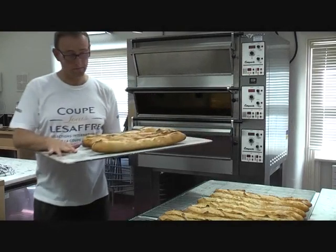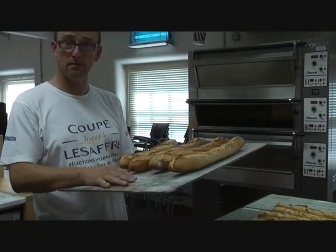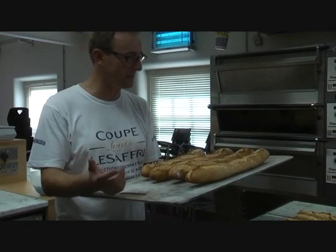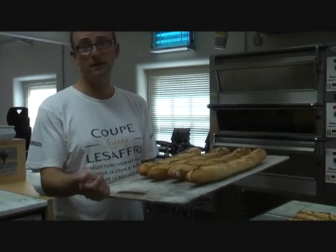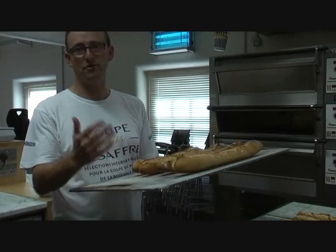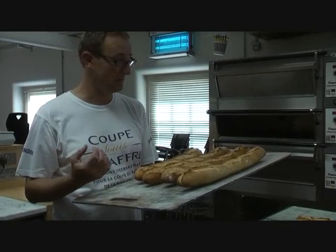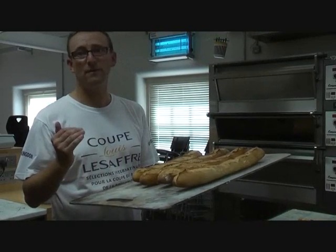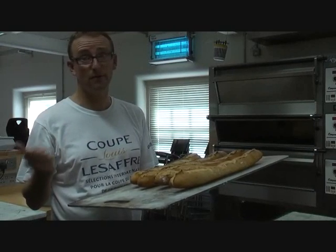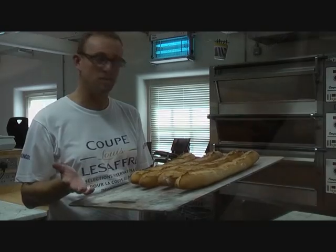Okay, so we've baked the baguettes now. They've been in a deck oven, stone bed deck oven. Start off at 250 degrees C with an injection of steam. The oven then drops down to about 225 naturally because of the cooler products that are going inside there. The oven then tips up to around about 230. We release the steam two thirds of the way through, start drying the crust out, and in total they've had around 22 to 23 minutes.